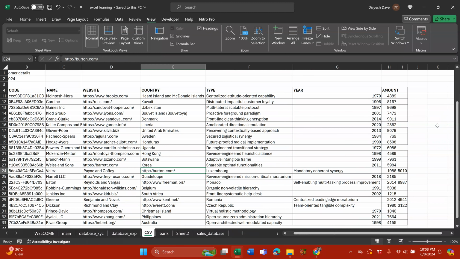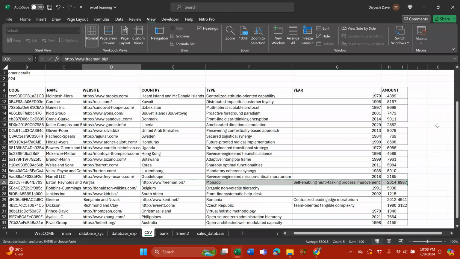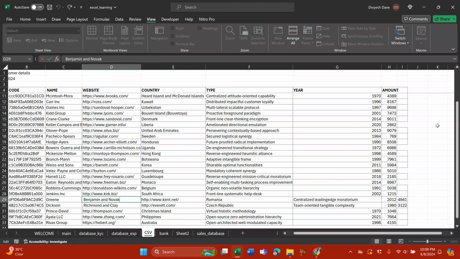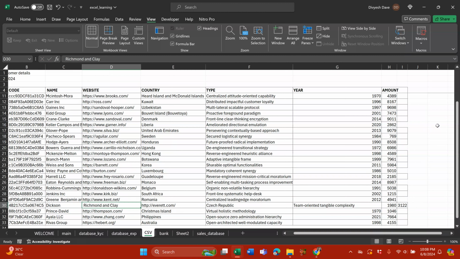But the main thing has already been done, which is extracting the data. Okay. So this I'm just doing quickly for you guys. So select, Control X, and then paste. Then again, Control X, paste. Then again, Control X, paste. So what I'm doing is I'm just preparing our database table in the editable format so that we can actually analyze all these things.